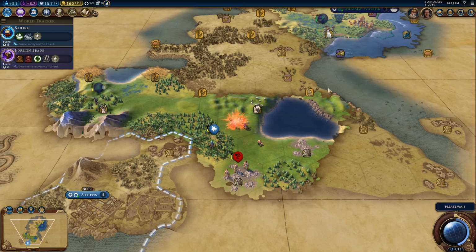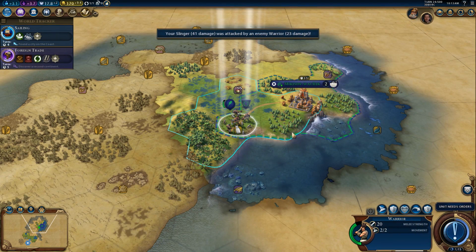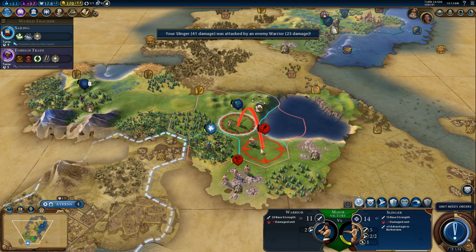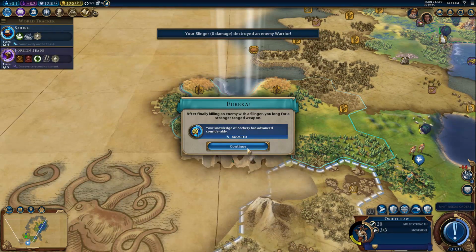Yay, we boosted archery. Have we boosted archery? No, but we will do now. And he's going to get an upgrade as well. Let's just move him back this way a bit. Just keep this a bit clear. I'm going to do this first. There we go. I'd rather get the boosted archery. I'm hoping he'll survive. Excellent.